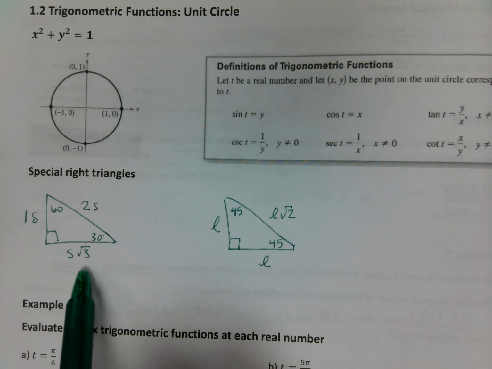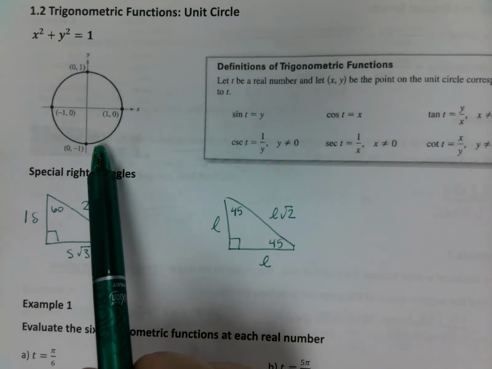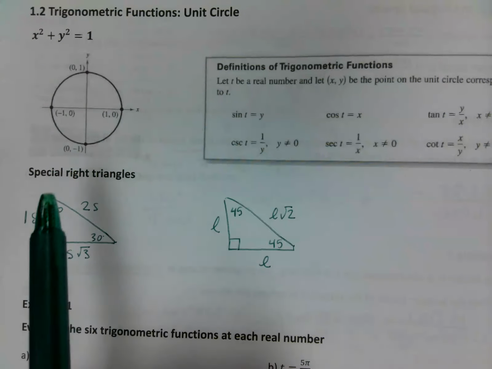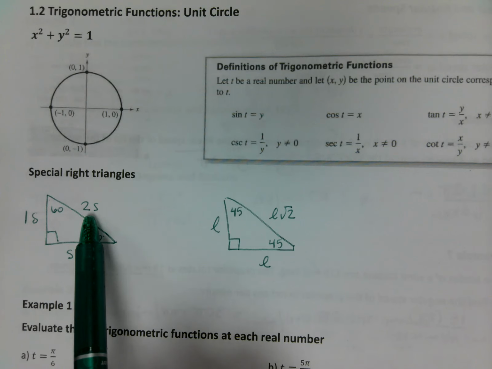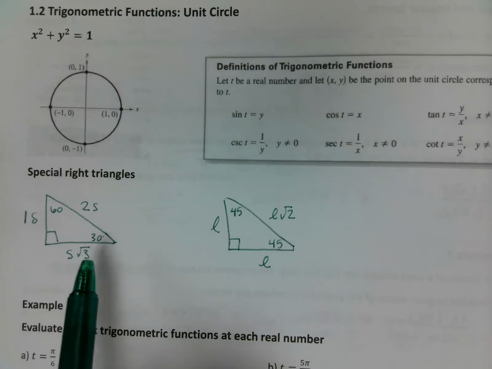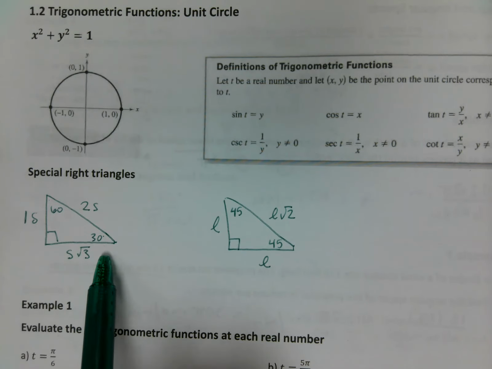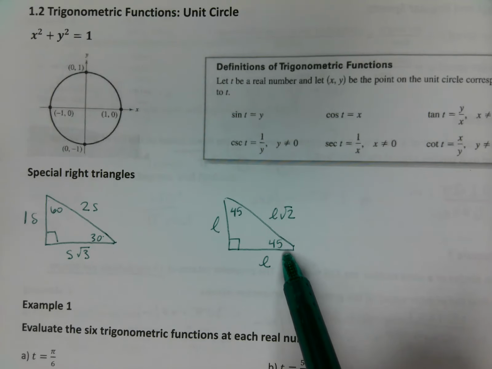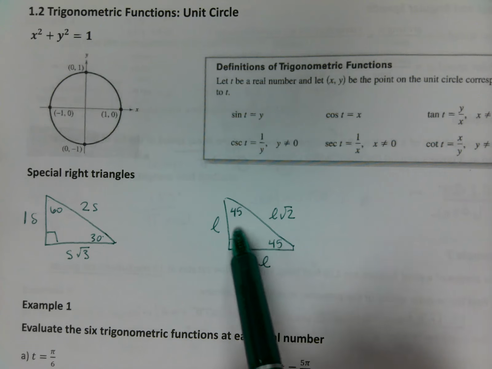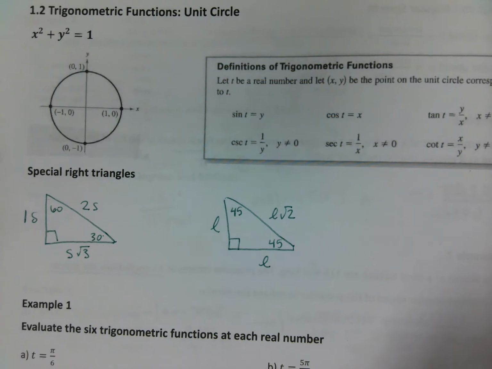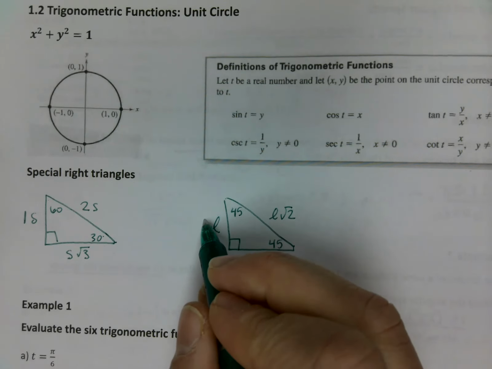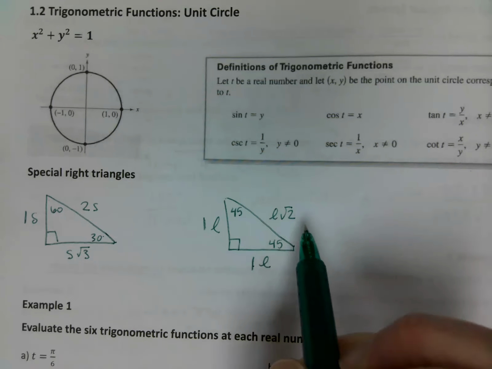Now, what's important, because we're dealing with the unit circle, is that our radius is always going to be 1, so we're really just looking at the 1, square root 3, and 2. When you're ever dealing with this, this is what you should always think back to. Or else we have the special right triangle of 45, 45, 90. Across from the 45s, because they're the same, my side lengths are always the same. This is L and L, so again, because of the unit circle, this is like a 1 in front, and then we have a square root 2.